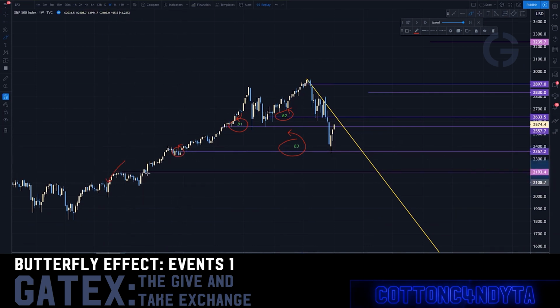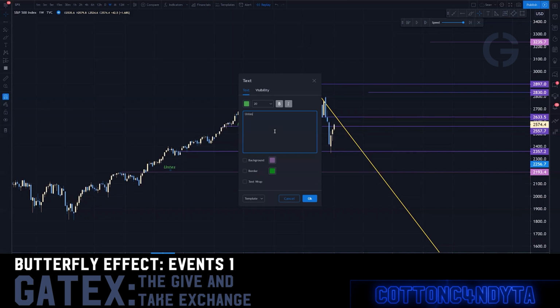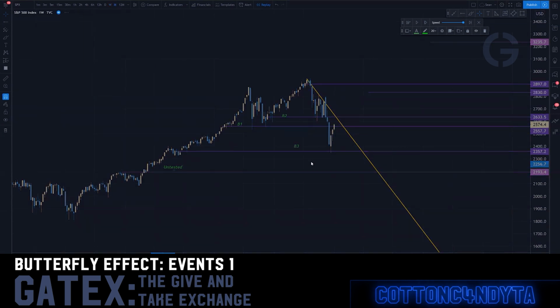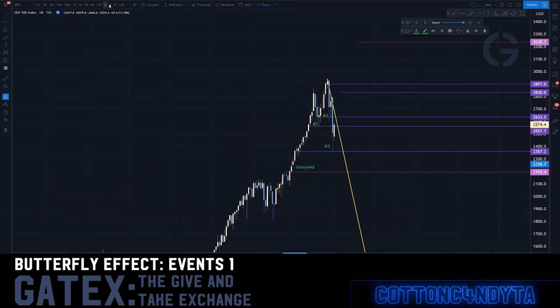And then kind of this untested level right here. So we're going to mark that one, go like this, put this here. And we're just going to call this untested. We have to realize these are major events, right? These are weekly hold levels, and I believe this month might even be a monthly. Yes, it's the top of a monthly valley there.